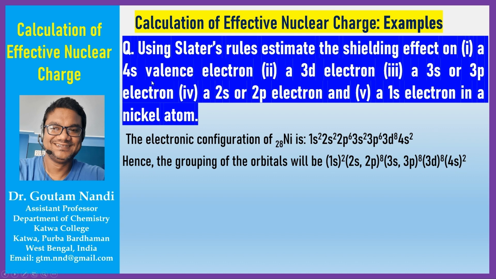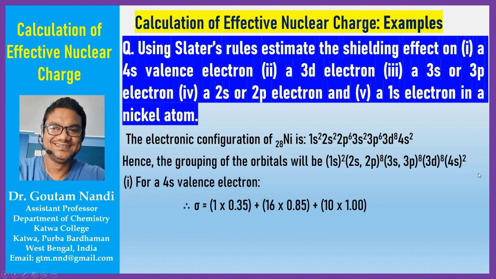So first one, that is the 4s valence electron, this one. We need to take one electron, and the other electron will be left. So the left one will contribute 0.35, and now here the n minus 1 shell, you see here that 8 plus 8, 16 electrons. So 16 electrons, in rule number 4 it was written that it will contribute 0.85 for each electron. So 16 electrons will contribute 0.85 each.